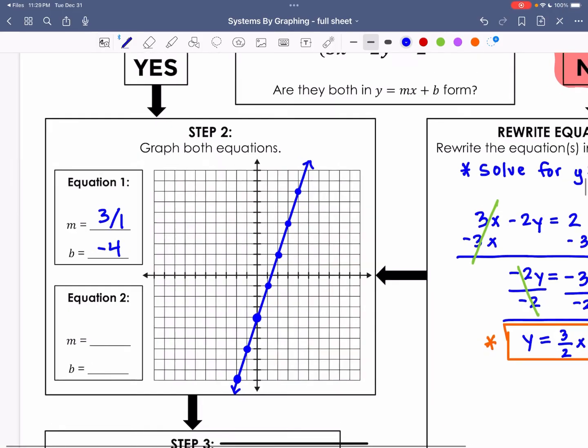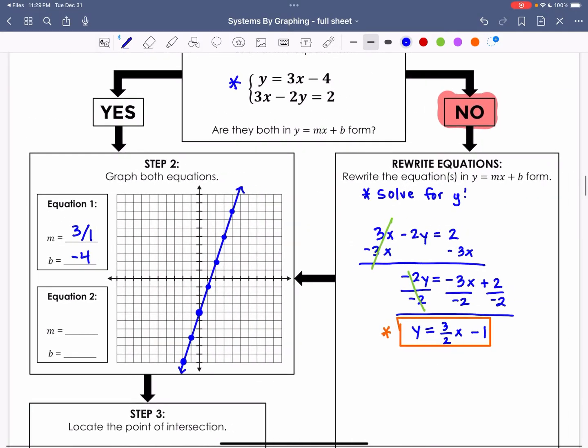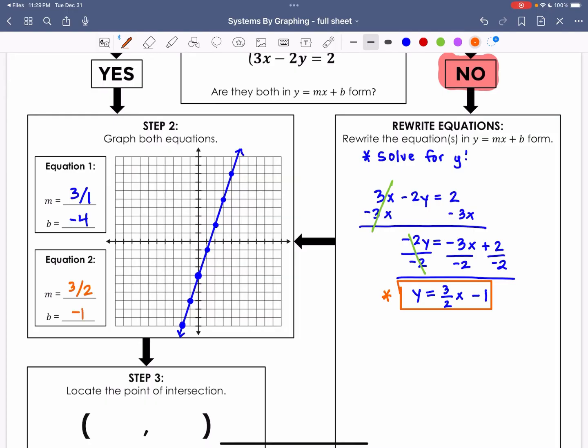All right. Now for equation 2, we are going to look at what we got over here from rewriting it. We only want to look at the slope-intercept form since it makes it really nice and easy to graph it. So from this new and improved version of equation 2, our slope, or the m value, is 3/2, and it's already a fraction, which is great, so we can see that rise over run pattern. And our y-intercept is -1. So starting at -1 on the y-axis, we are going to rise 3, run forward 2.